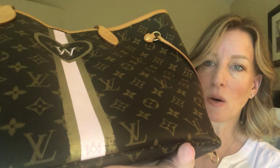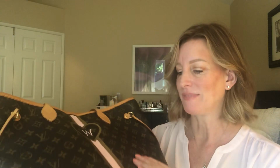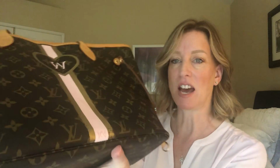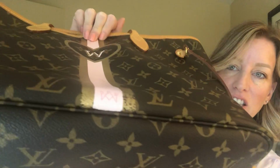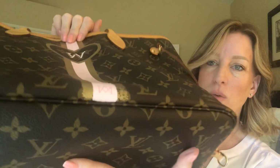The minute I noticed that, I was pretty distressed. I did reach out to the company. I was a little alarmed because when I carry this bag, I carry it like anyone carries it. So carry it like this, and of course like this. Sometimes your arm kind of falls. And then I'll set it down carefully on the passenger side of my car, or usually on the floor in my office or something like that. And I didn't really understand why it was wearing so badly there. Chipping very badly after only half a dozen to a dozen wears.